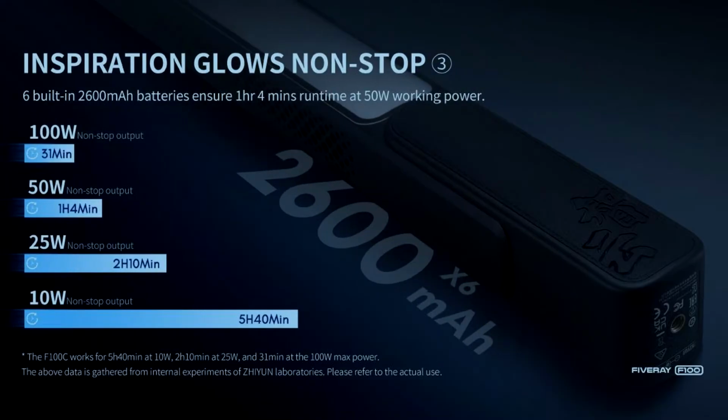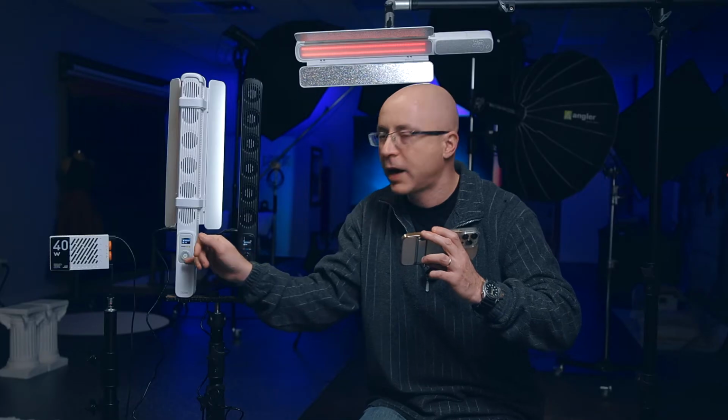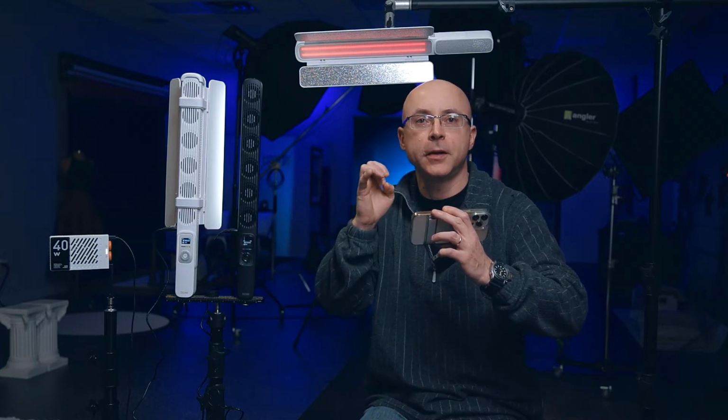Now the next thing that you guys are probably dying to know is how long you can actually run this light cranked up to 100% at 100 watts with this given battery here. No problem, I got you covered. So the F100C works for 5 hours and 40 minutes at 10 watts, or 2 hours and 10 minutes at 25 watts, or 31 minutes at 100 watt max power. So if you crank up this light to 100%, 100 watts, you got 31 minutes to run.